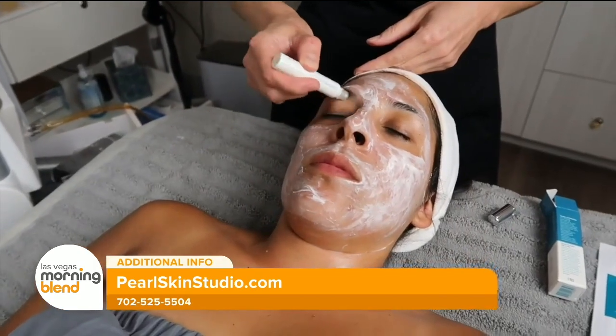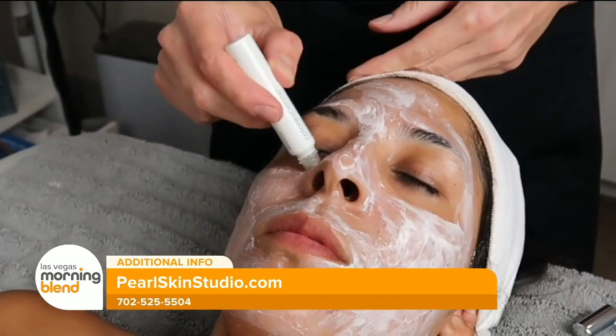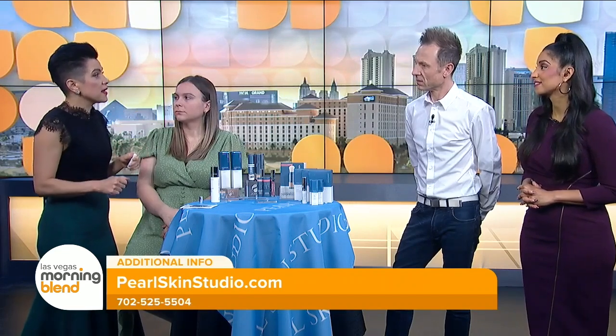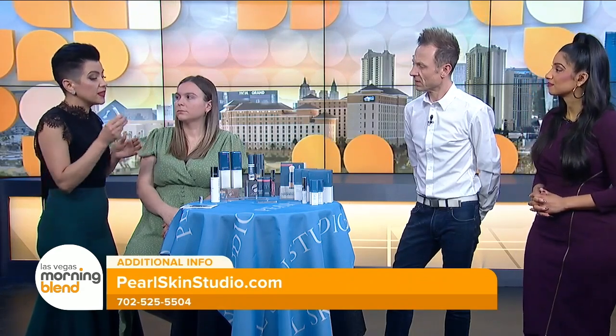Color Science has been around for over 25 years, and I've used it personally for over 17. They definitely have science — they have patent technologies for their sunscreens, one of the best sunscreens I've ever used. And this eye treatment, once you try it, it works like magic immediately.